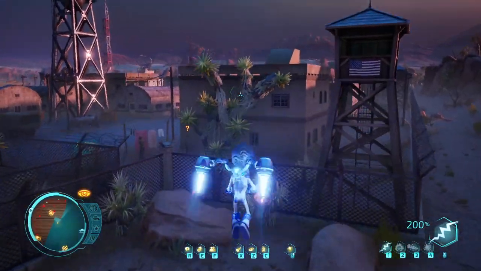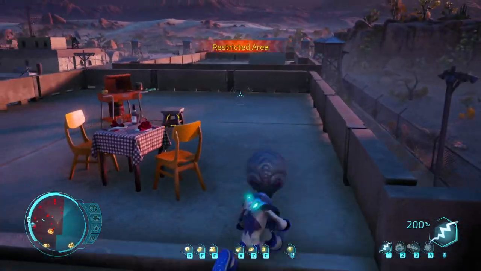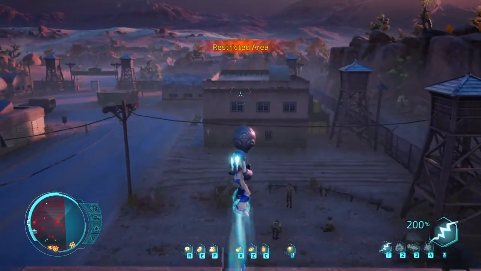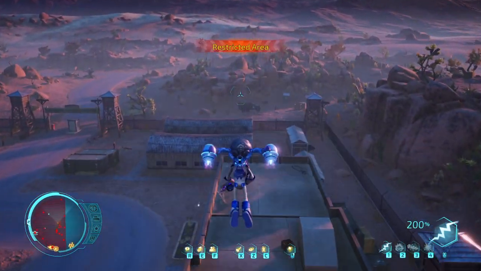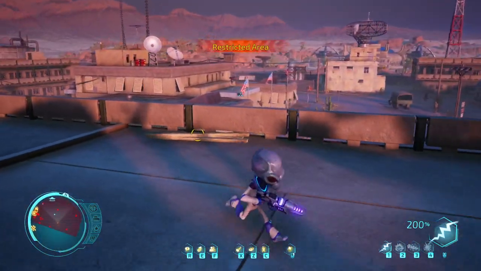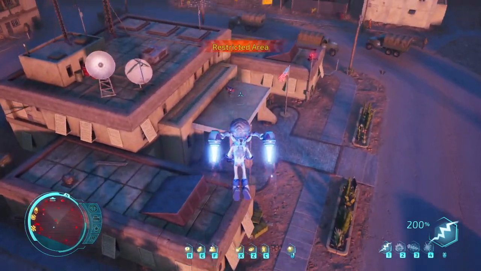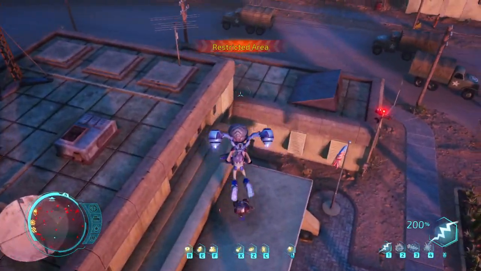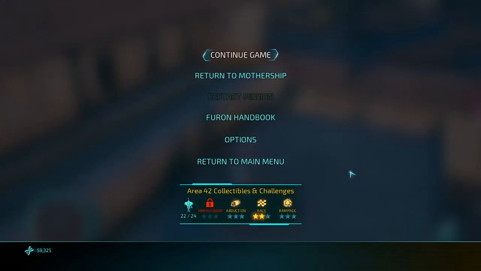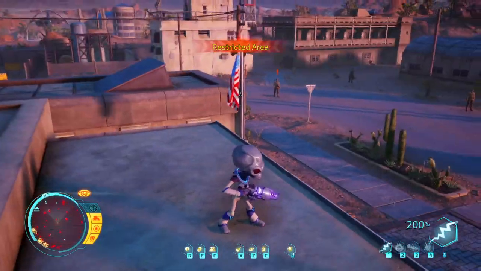Now for number 21. Enter the camp. You see the building with the crest of flags? Good. Go above it. We're done. Next. Okay, now number 22.